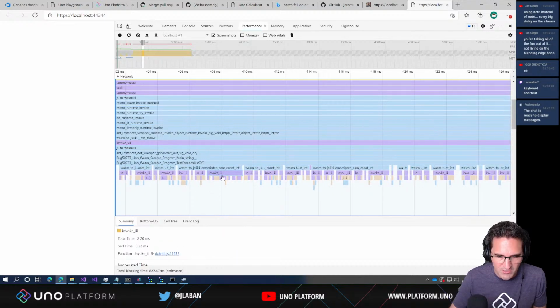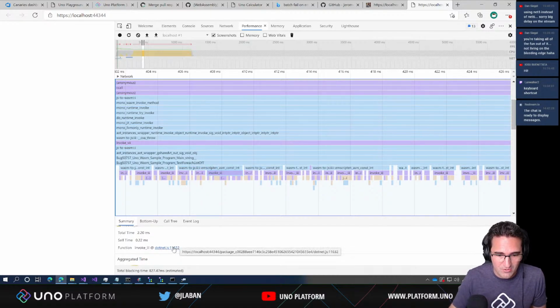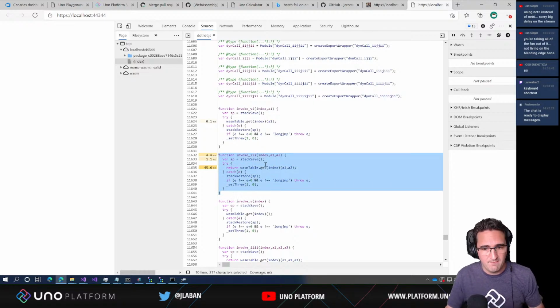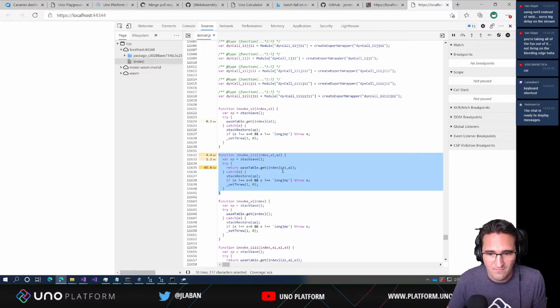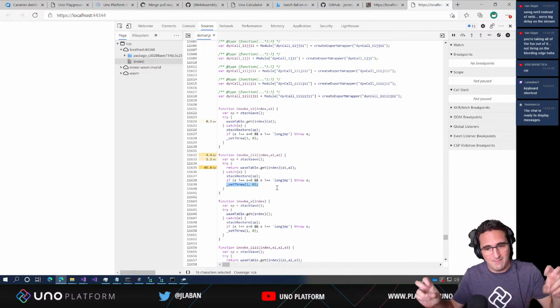We have those functions, so that one and that one. Invoke_iii takes two integer parameters and returns one integer. That's the kind of thing you can look at if you are doing this. Now we can dive directly into this. This is the actual code that's invoked every time you're doing a try finally. When you're entering this, there's a stack save that needs to be done so that .NET can restore its stack properly and throw properly on the WebAssembly side of things.